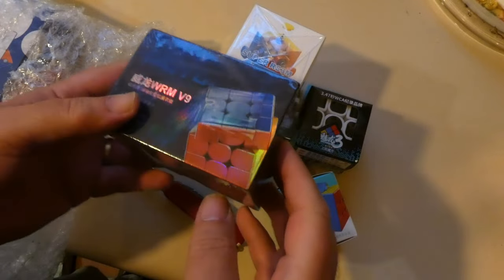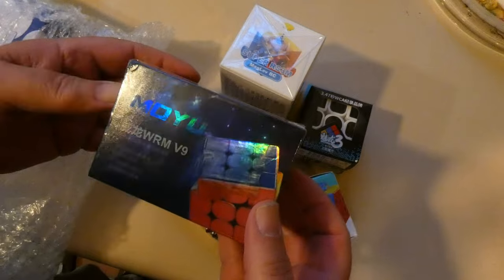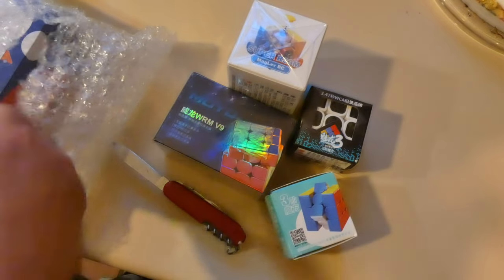Oh, wow. That's a pretty impressive box. So I think the camera's catching that. It's shiny, shiny, shiny. Yeah, so that is the WRM V9, and this is the Ball Core one, and it's even got the UV coating. So this is something really special. I mean, Moyu, just amazing.